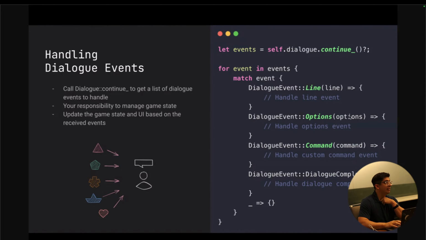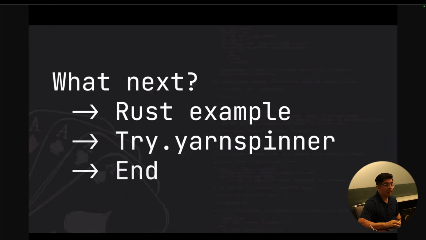Okay. So back here is one last thing I want to show: when you get this options thing, it's just a list of options. It's still up to you to tell the dialogue which option the user chose. So you can imagine you're in a busy loop getting user interaction for them to pick an option. And once they have, it's still your job to say, dialogue, they selected option 2, so continue from there. Then it'll keep continuing from that selected option. That's just something I want to point out.